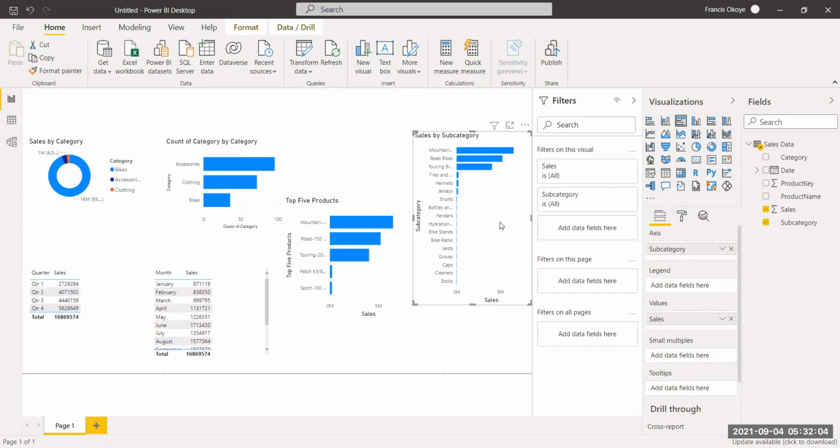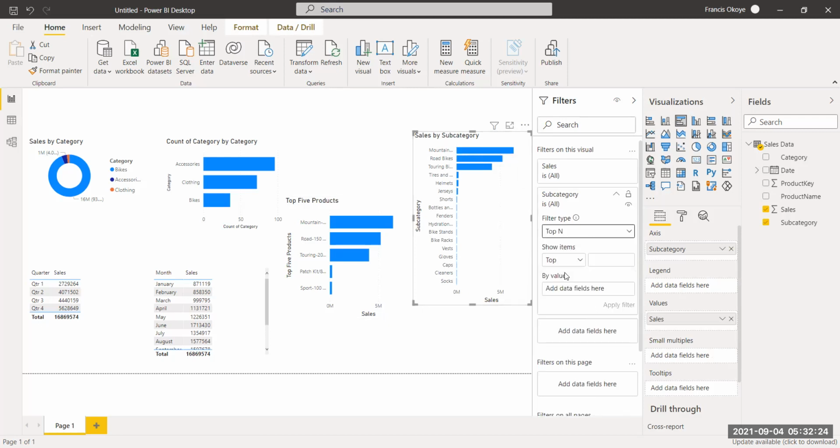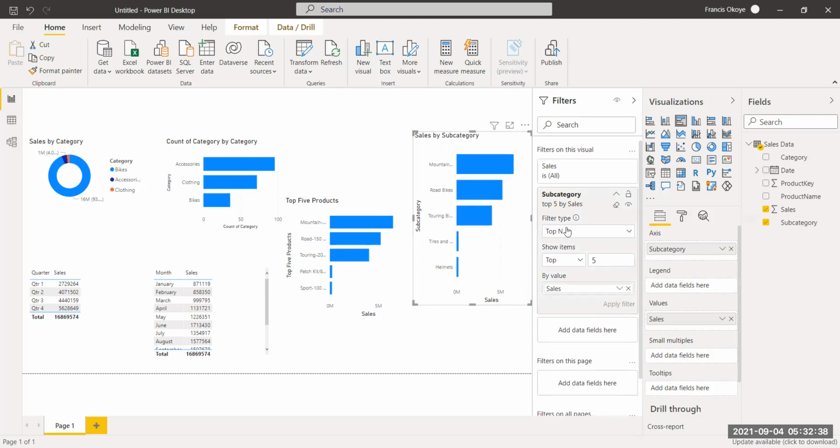I can also do the same thing here. If I want to do this as Top N, I come here, click on it. Can you see on my filter? The name of the filter, which is the qualitative part, is subcategory. Then I'll say basic, Top N. Show what? Top 5. Add value. What value do you want to use? By the sales. So I put the sales value, so it's going to categorize by the sales value. Then apply, then summarize it immediately for me.